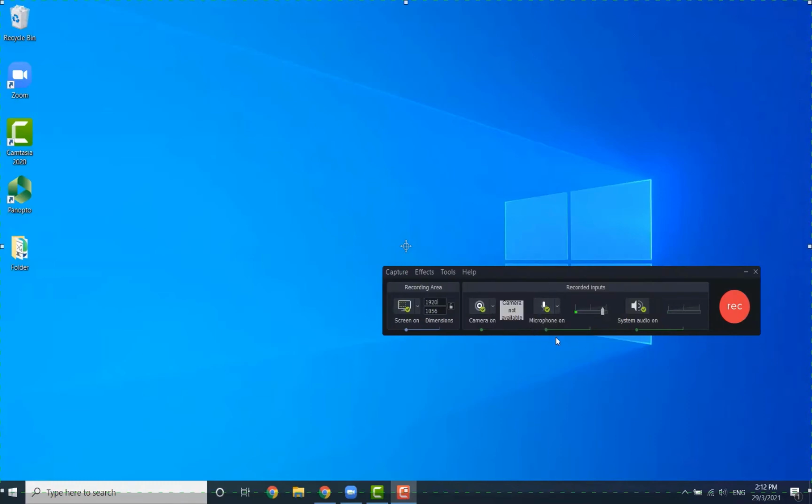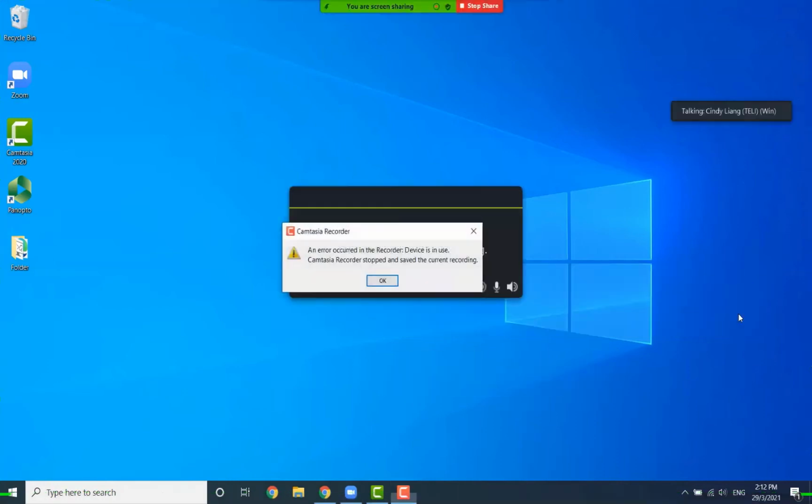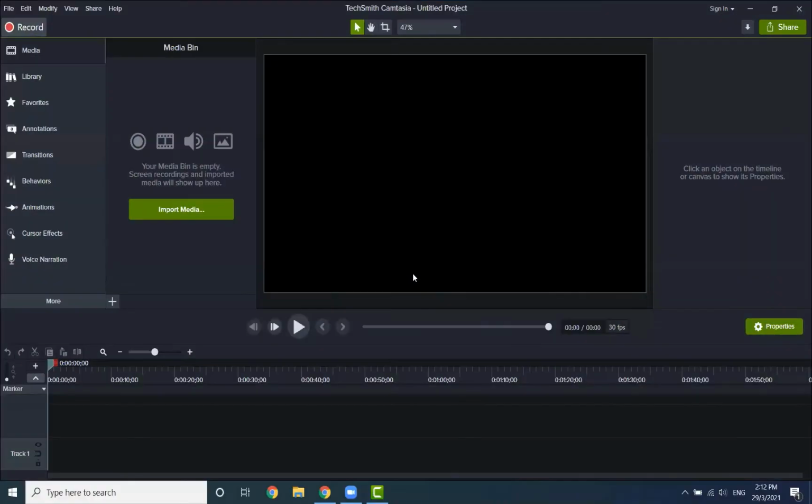If you want to do the screencasting and also record your audio at the same time, don't forget to activate this one, and also the system audio on. So if you will play some video or audio clips during the recording, please select this one. Then afterwards, you can click this record button to start the recording. It's the same because I'm using the Zoom recording, so I'm not able to start the Camtasia recording.